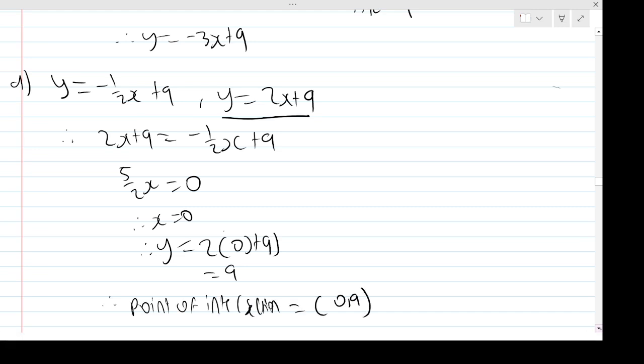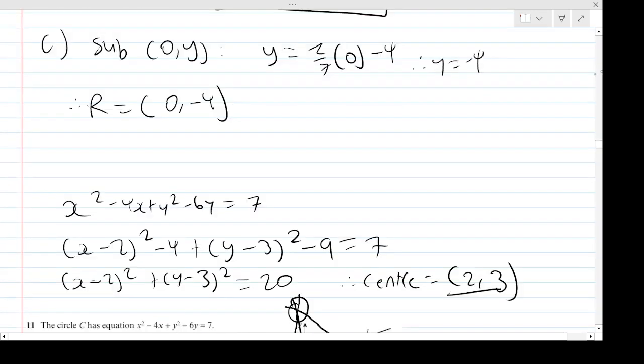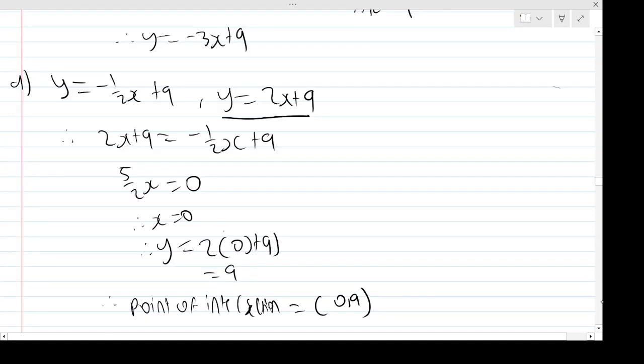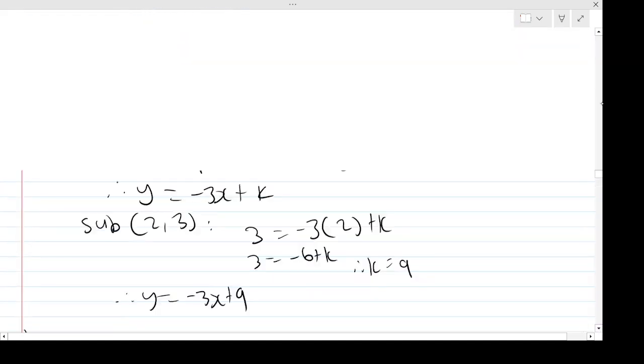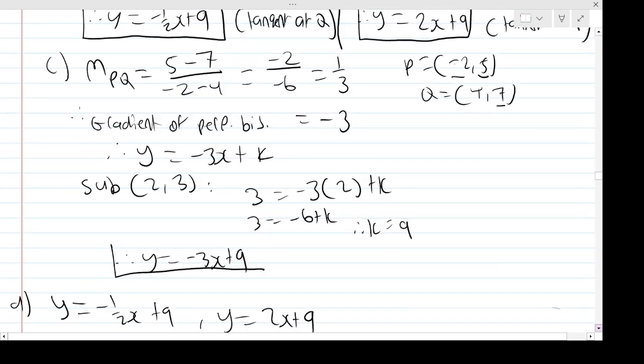However, that's the intersection between the two tangents. What I then also need to show is that the bisector crosses at that same point, as we can see in the diagram here. The bisector and the two tangents all intersect. That's what we need to show. To verify that the bisector also crosses with that point, I have the bisector equation here, so I can use that to substitute that point in, and the equation should be satisfied.